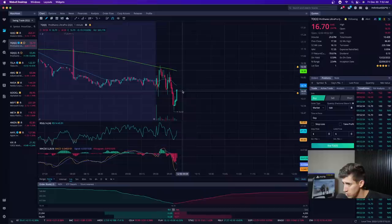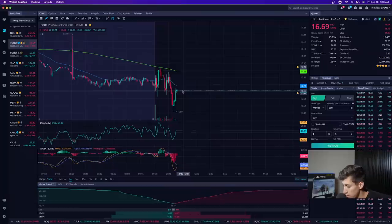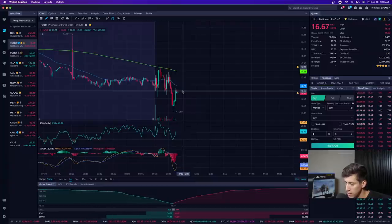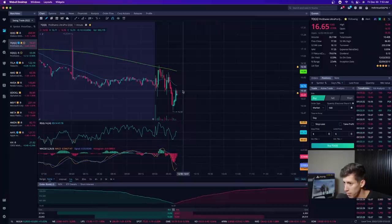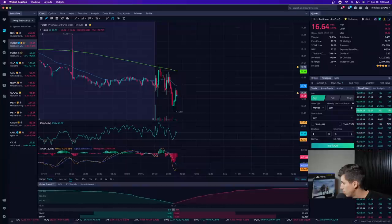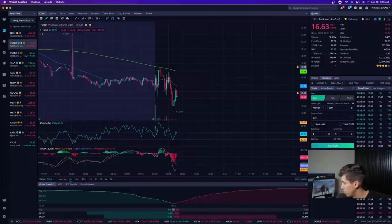We're testing that same support range — still below the EMA, still staying light with that position size. I'm in with less than 10 percent, so if you're trading with $10,000 that's like buying a position with less than $1,000. Direction still is not in our favor. I view TQQQ to be very oversold — that's my opinion and why I'm choosing to buy a very small position size. You do not have to agree with me. If you want to short the market, I encourage you to stick to your plan.